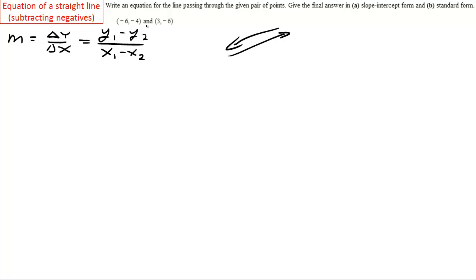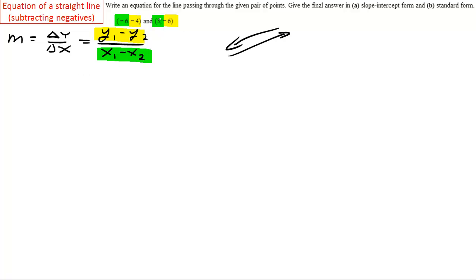Okay, so all we know is we're going to find the difference in our y's. So we're going to have to use the two y numbers. And it's going to be one of them minus the other. And then when we go to do the x's, it's going to be one of them minus the other. And it doesn't matter, again, in which order you do this. So just pick whichever one you want and go for it. Obviously, you might pick one over another if it makes the math easier.